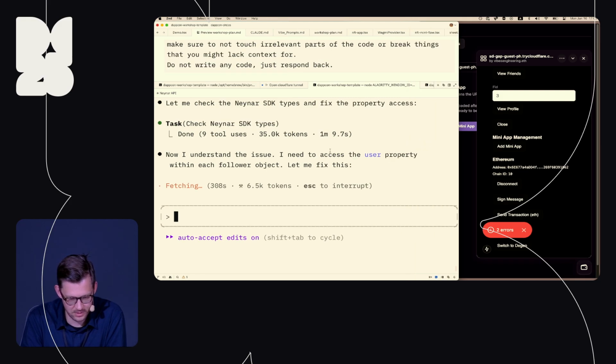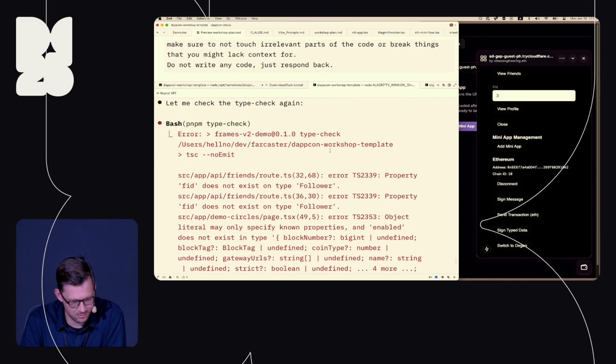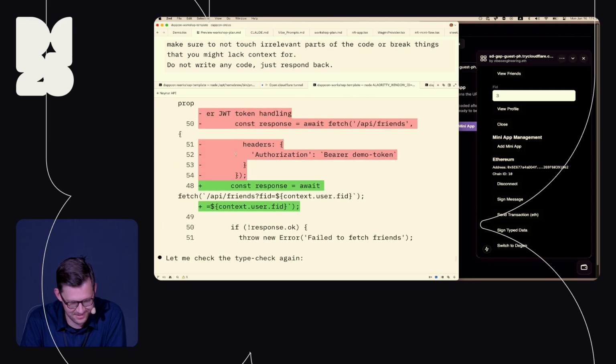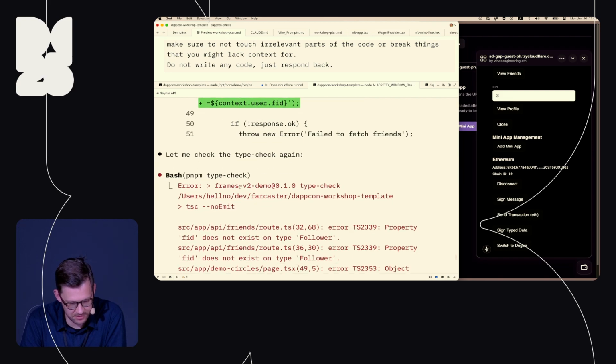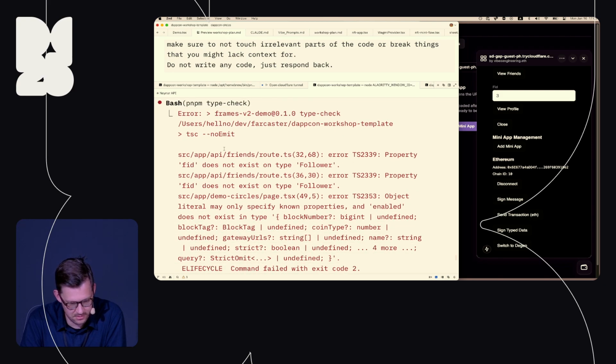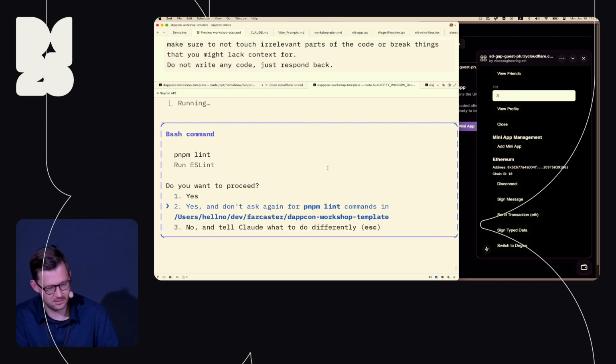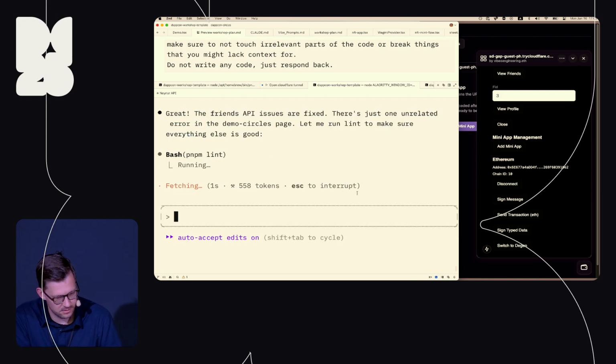Let's analyze where it went while I was rambling for a while. Okay, so it's trying to connect to its own API endpoint that it created, and apparently there's just some type error that I'm seeing here. And now it's asking if it can run a checker.